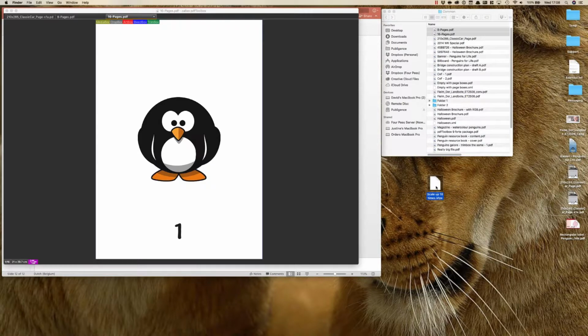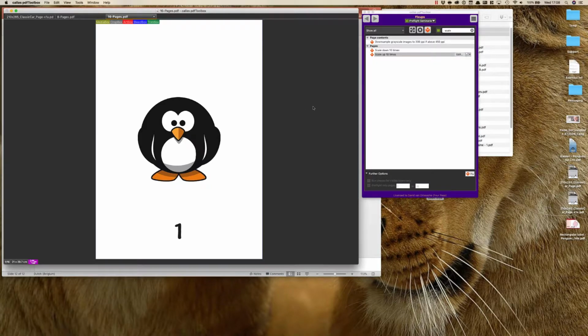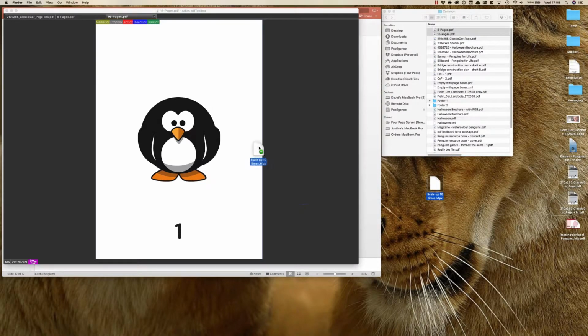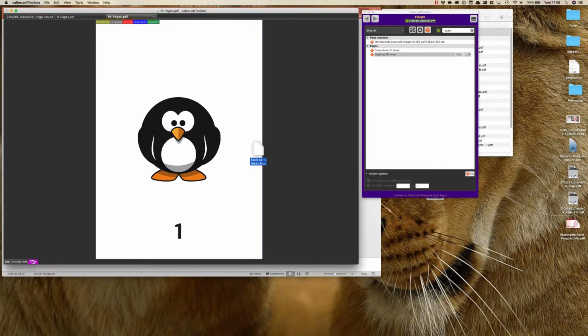So if you're working on a Mac and your colleague is working on Windows, then it will still work. So you give it to your colleague. They can either do the same thing, so they can go to the profile window and say import, or to make things easier, I can simply drag it on top of the main pdfToolbox window, and then it will be imported as well. Yeah. So that definitely works.